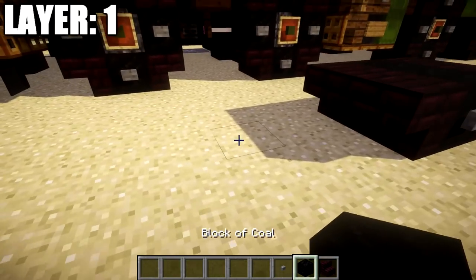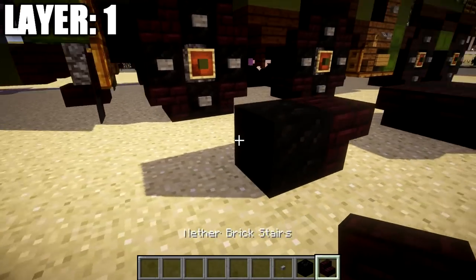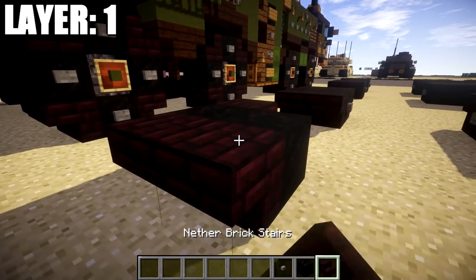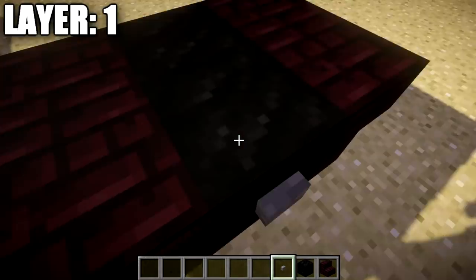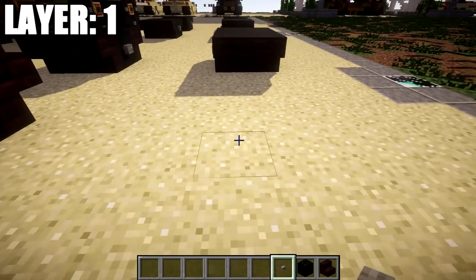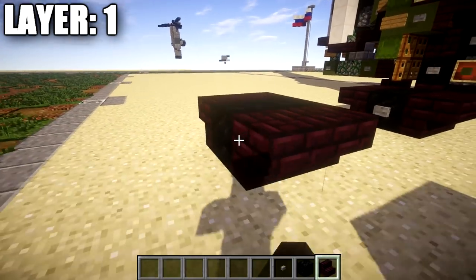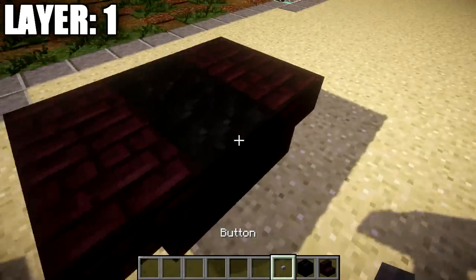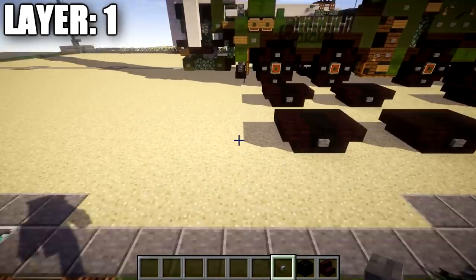With that done, we're going to skip a space of two again, so 1, 2, and we're going to build another stair right here, or another kind of one third of a wheel on this side, and stone buttons on both sides again. We're going to skip a space of three over to the side here and do the same thing: two blocks of coal across, two narrow brick upside down stairs, same thing over here, stone buttons on both ends of those blocks of coal. With that all done, that will pretty much wrap up layer one.